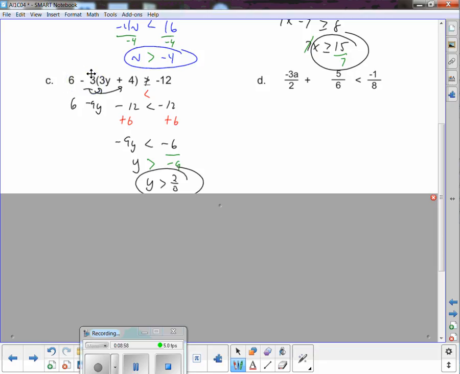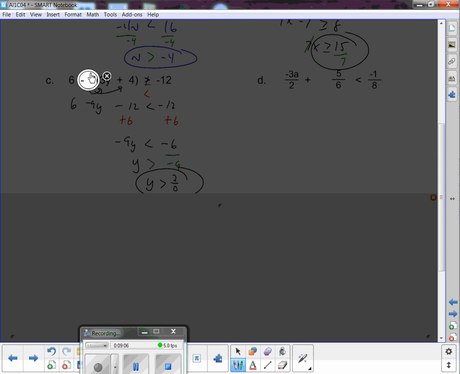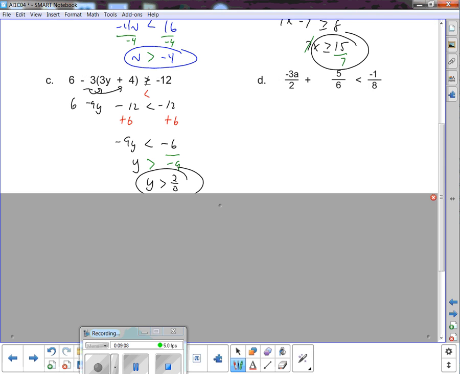Exactly, right? So you're violating what? The order of operations. So you can't do 6 minus 3 first. You got to distribute the -3. That's what's got to happen first. Distribute that out. And then again, just be careful from there on out. You got a -6 on the left, add a +6 both sides. Divide both sides by -9, reversing the symbol. And reduce, and voila, you are there.